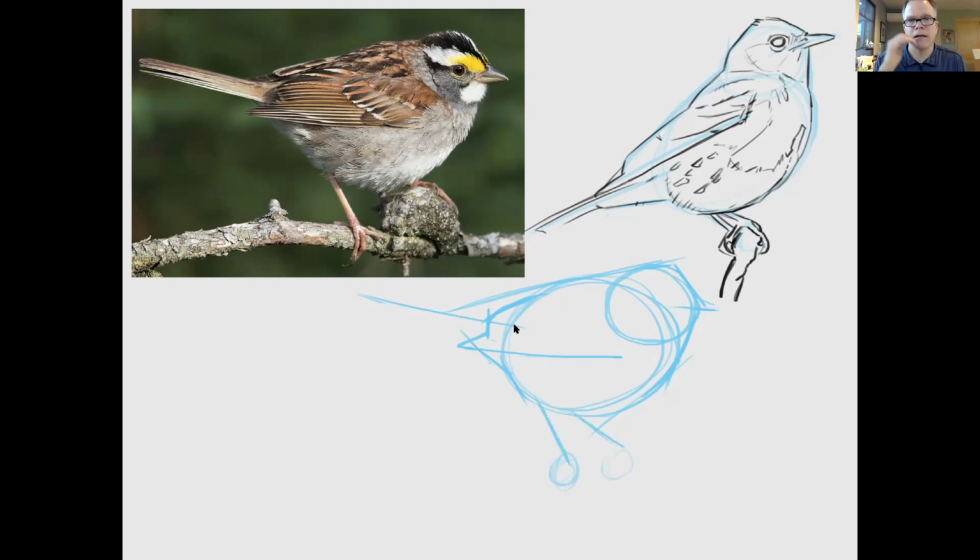And the legs, again, they come out at a forward angle. Everybody thinks that the secret to drawing the bird is going to be, how do you draw the beak? How do you draw a good eye? I'm having trouble with feet. But more important than any of those things is getting this shape down.